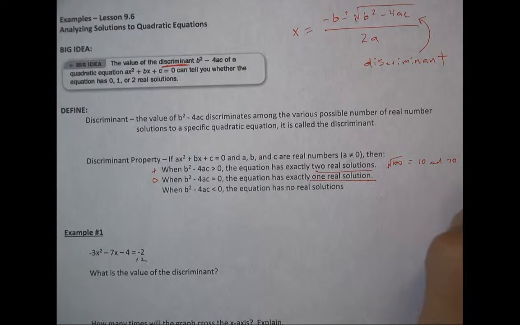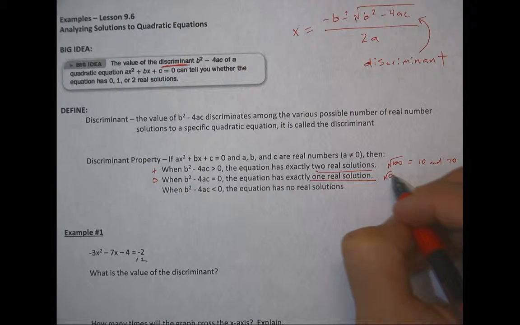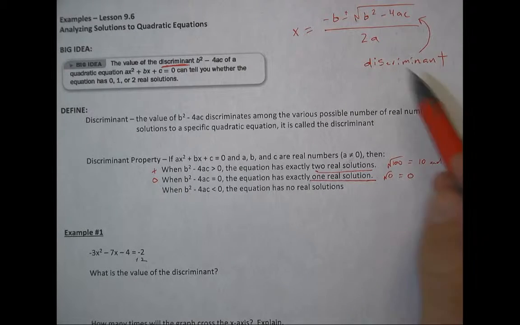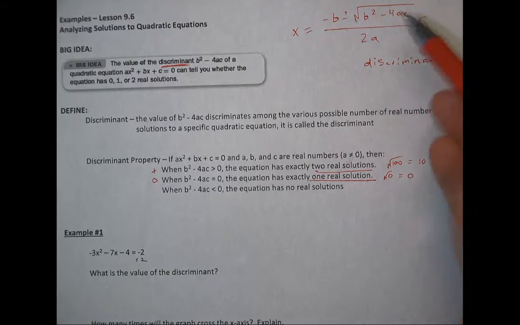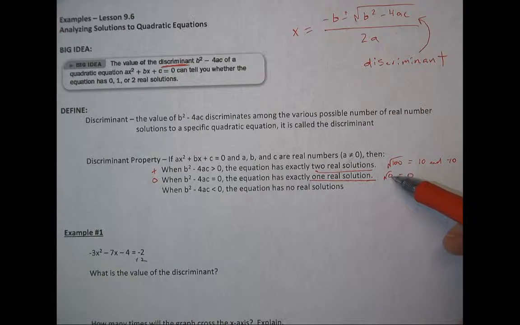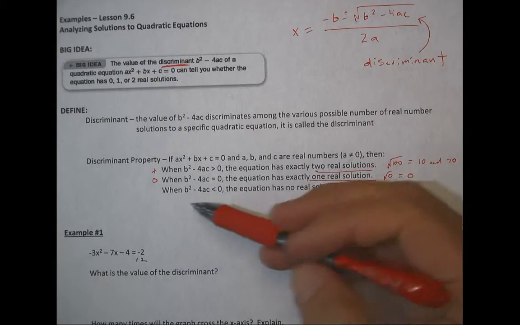Now when this equals 0, so a 0 on the dot, there's exactly 1 solution. Think about why that's true. It's because when you take the square root of 0, you just get 0. And so you end up doing a plus 0 and a minus 0, but that doesn't change the answer. So if you end up with a 0 inside there, you only have 1 solution.